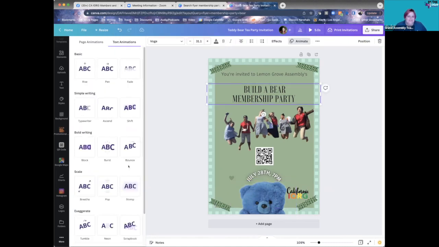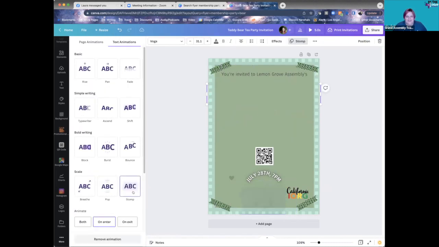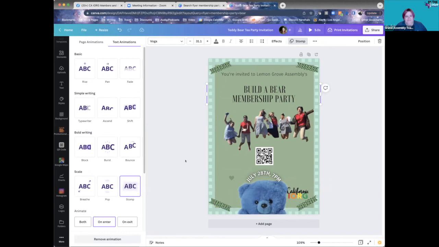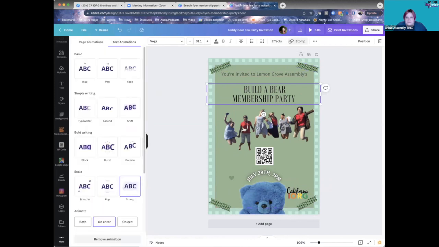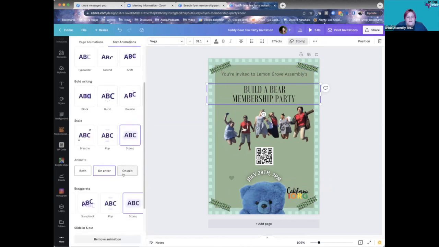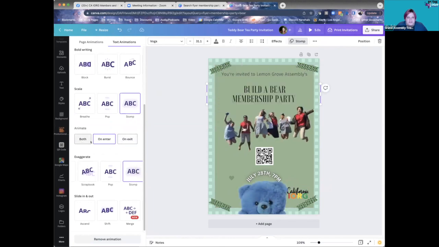And I want the Build-A-Bear membership party to stomp. So now I've added all of those. You can also change how they do it.